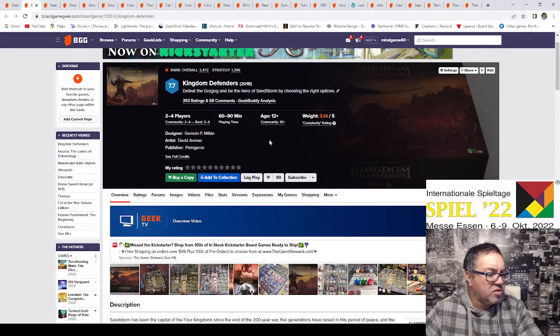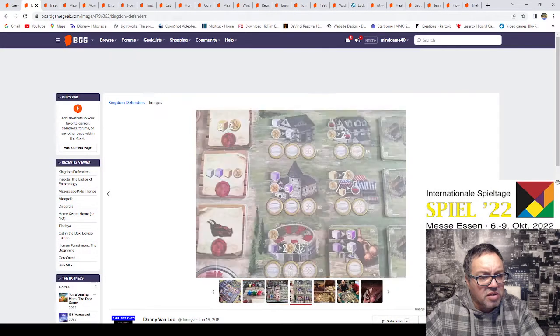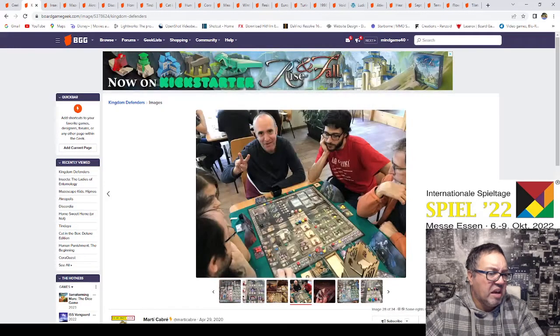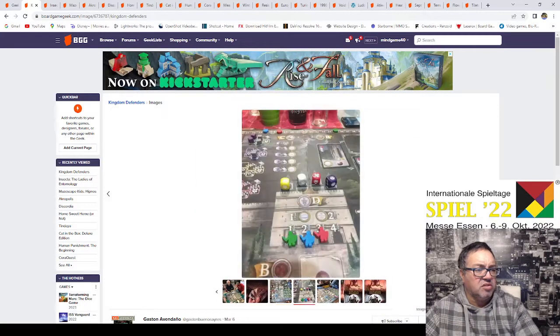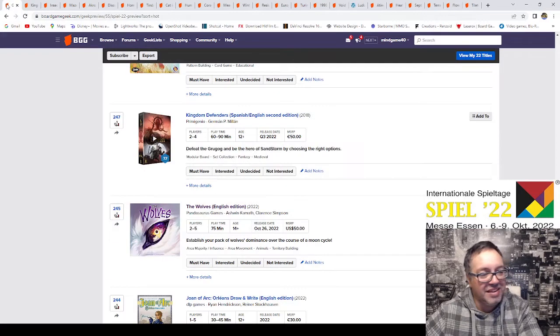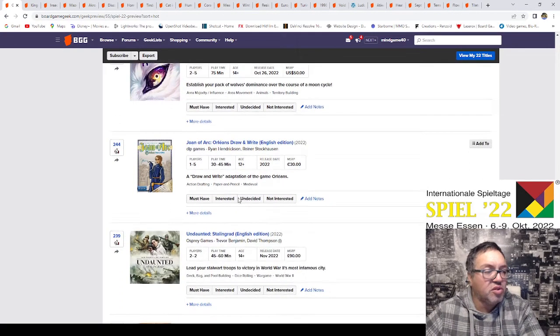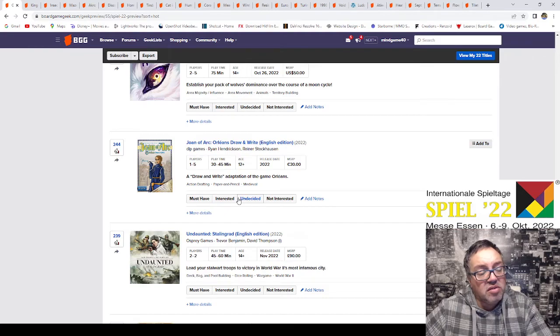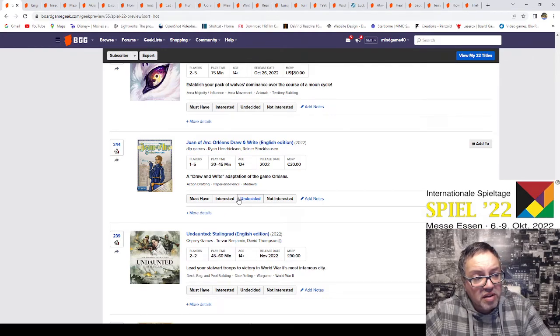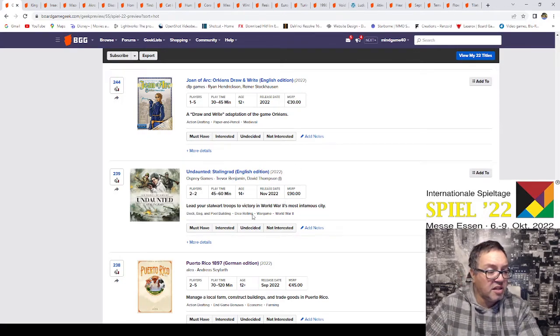So Kingdom Defenders. Did I talk about this? Okay. It looks okay, to be honest. I don't like the name. Maybe that's why I'm getting sleepy. Just joking. The Wolves, I talked about this. Joan of Arc. Very ugly cover, to be honest. Draw and Write. Not really my jam. Undaunted, Stalingrad. I heard it's a great system, so not in my wheelhouse theme-wise.